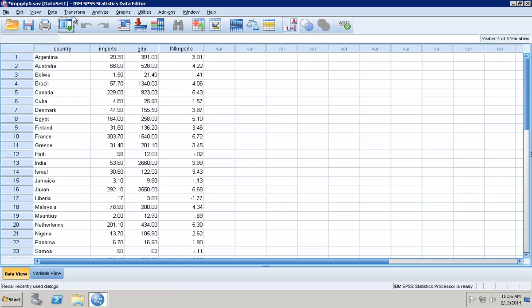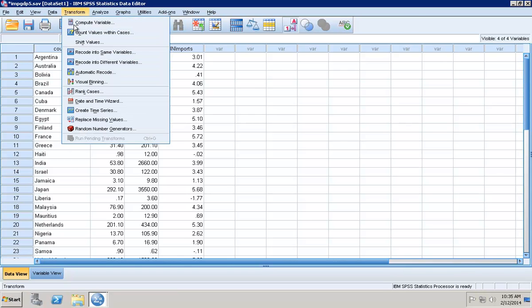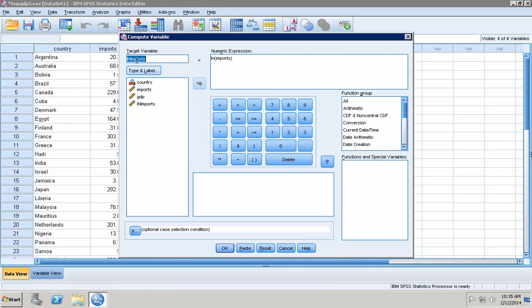Now I need to do the same thing for my GDP. Compute Variable, and now this is going to be ln GDP. Okay, and now instead of natural log of imports, let me just highlight GDP and stick that in there.